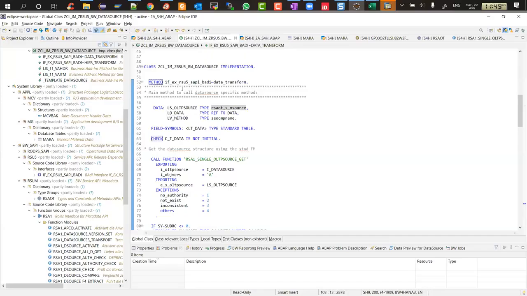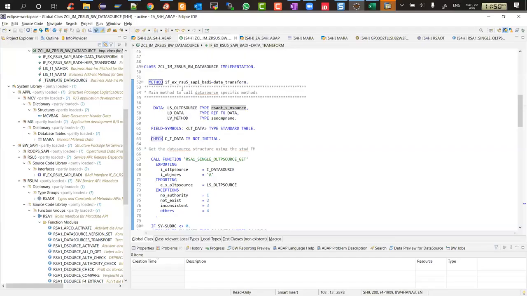Yes, Suresh, you had a question. Yeah, Dimanshu, I'm very curious to understand, is OOPS ABAP only relevant if we are having HANA? No. OOPS ABAP is not only connected to HANA.